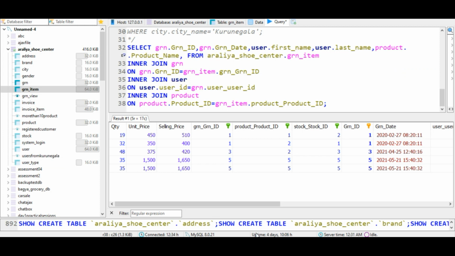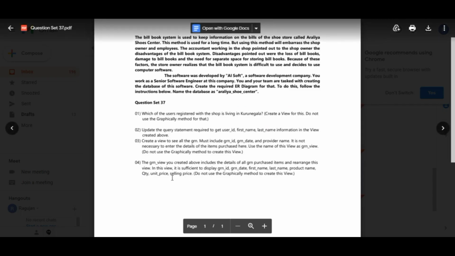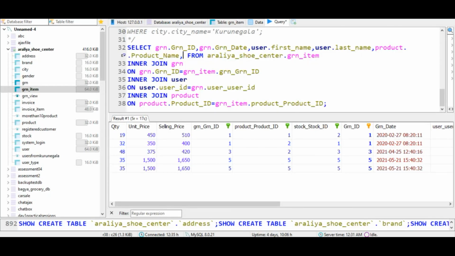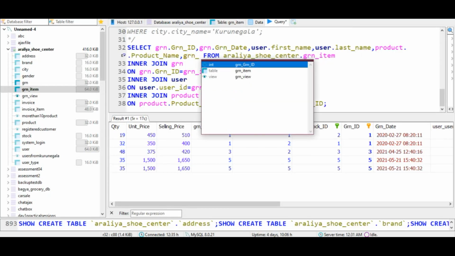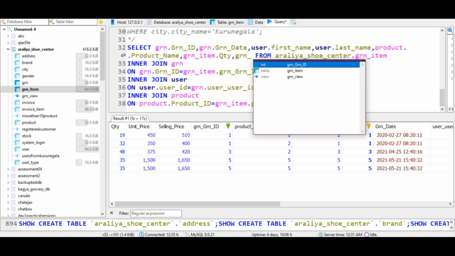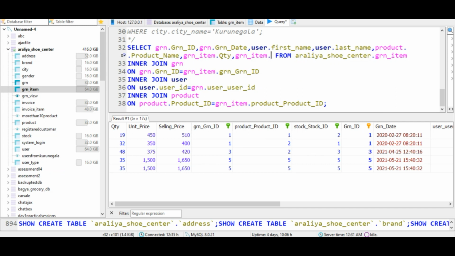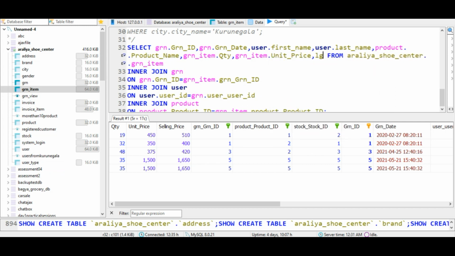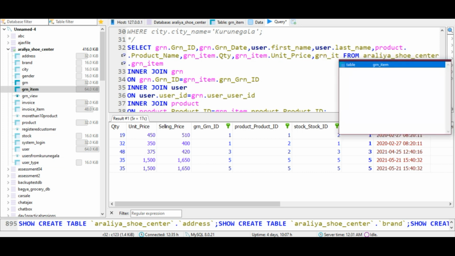And after that, what else do we need? We need the quantity, unit price, and selling price. So it is from the grn item table: quantity, and grn item table's unit price, and grn item table's selling price.